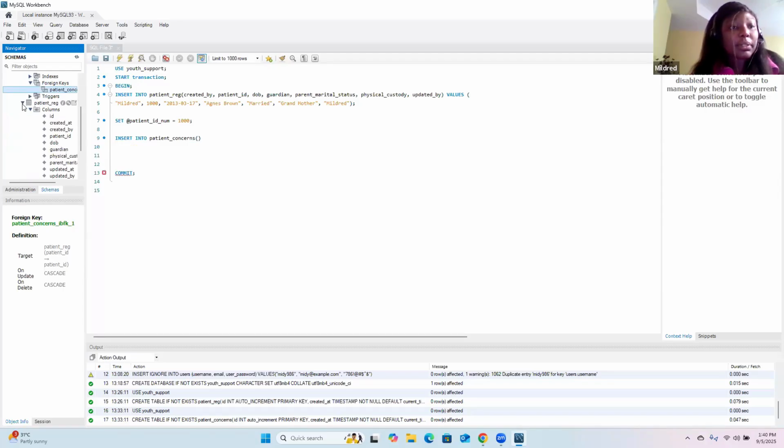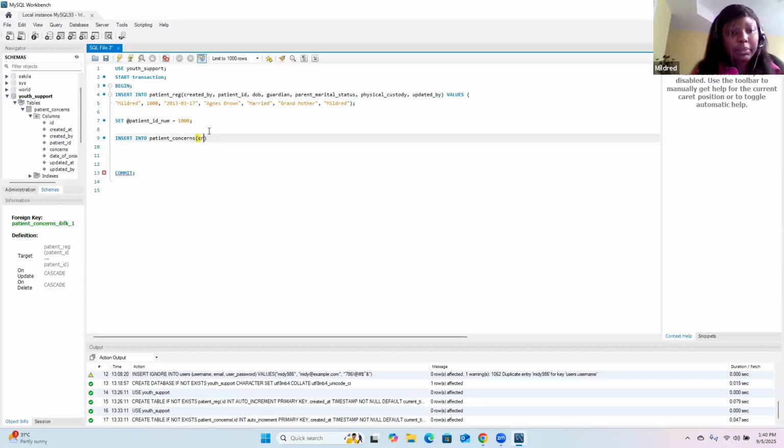Oh no, this is for this one. We're going back to patient concern. So we're doing patient ID, concerns, date of onset. So just 3 things we're supposed to insert, along with the created by. So let's say created by. We want to insert patient ID. We want to insert the date of onset. And we also want to insert the concerns.